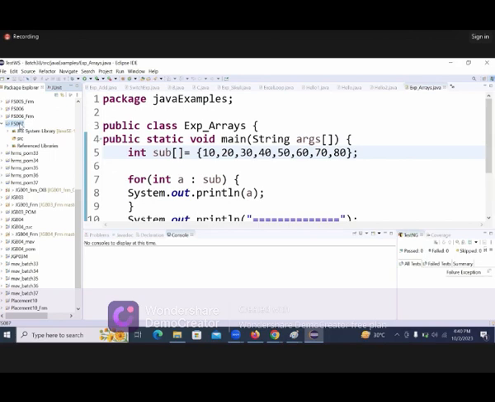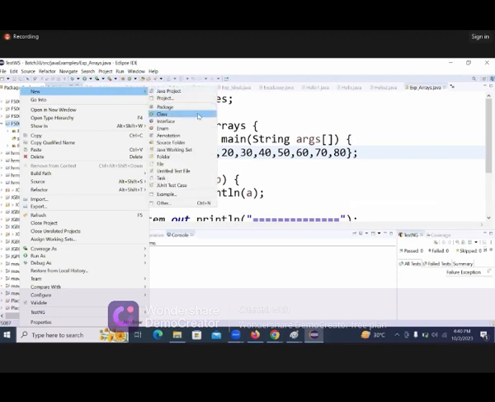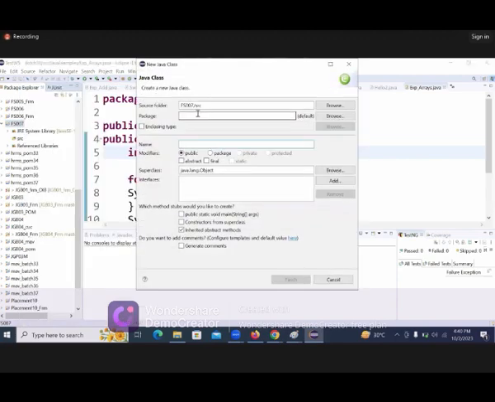To start programming, we need to create the respective class. When a class is created, what are the standards to be followed?